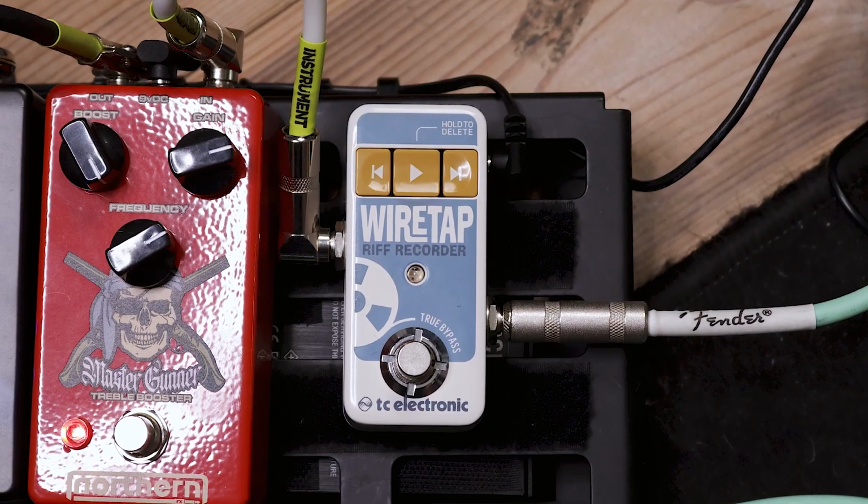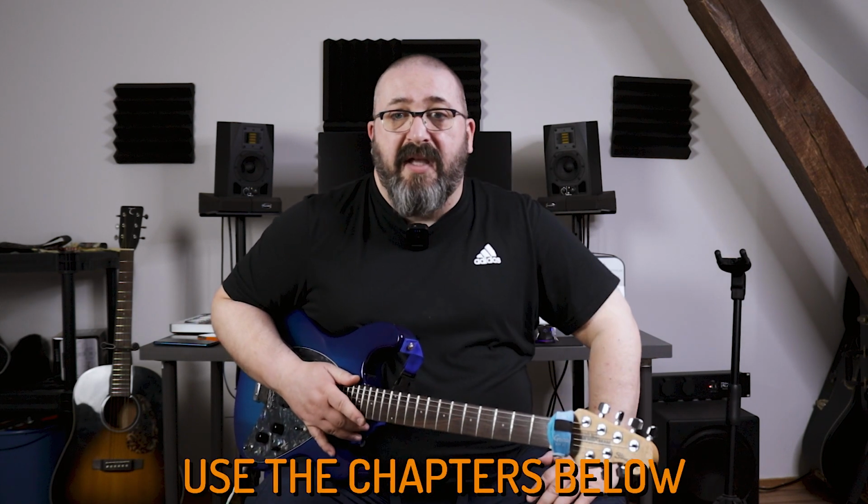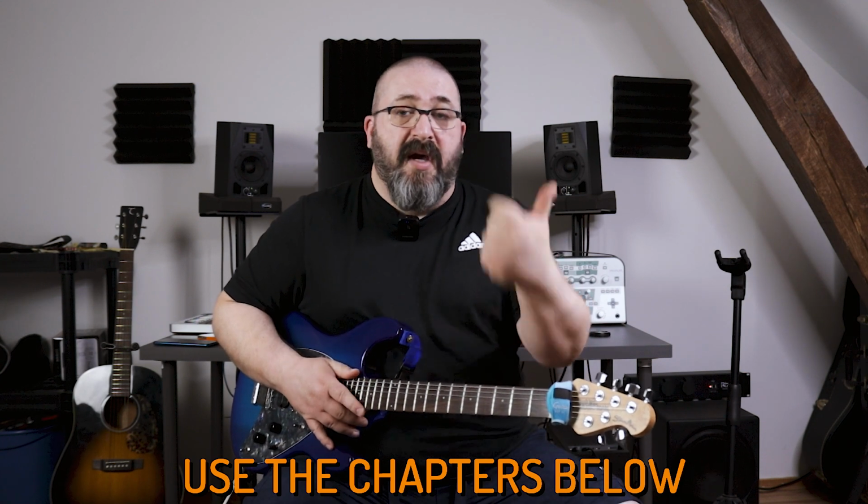and that is it. Now, to make this fair in terms of performance, what I'm doing is using a TC Electronic Wiretap. So I just record with this recorder, and then I just push play, re-record with the next amp, and you have the same performance, same cabinet, same mic placement, same room, same everything, except the amplifier.